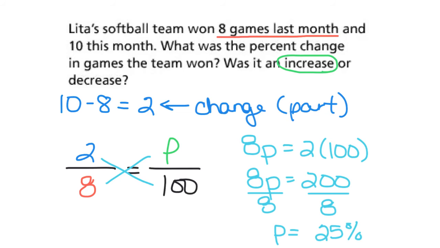If you are a fan of the equation, that's also extremely simple when you're looking for the percent, because in order to find your percent, you're going to take your part, divide it by the whole, and then multiply it by 100. Let's try it with this question. My part was 2, and if I divide it by 8, that gives me 0.25, and then if I multiply that by 100, I also get 25. So you can use your equation to get the same answer.